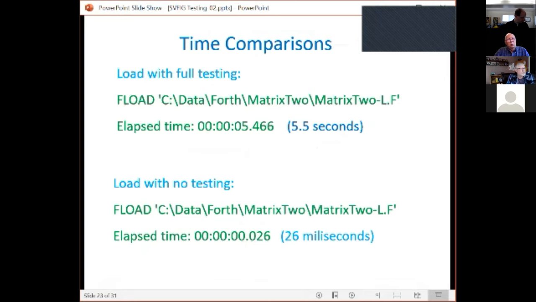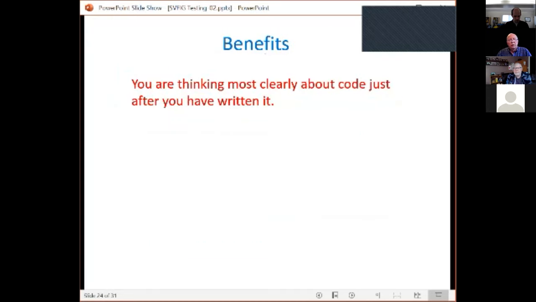Many times I've gone back and regenerated the entire program with some very basic Forth changes. In that case, I reset the test number, test-limit back to one, and retest the entire suite. So we have two situations. If we load with full testing, for a time comparison this takes 5.5 seconds. That was the sequence we just saw, so we're testing the full thousand-line program. That's about five seconds. Very often I just leave it set at this value because the five seconds every time I recompile is not too disconcerting. On the other hand, if I want, I can move that number up. Once I'm on a production basis, I set the test-limit to zero, and at that time, every time this suite is recompiled, it takes 26 milliseconds and no test reports are given.